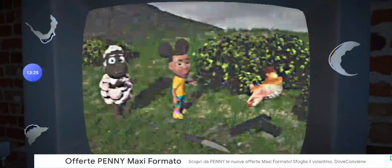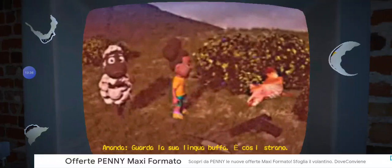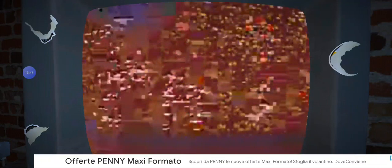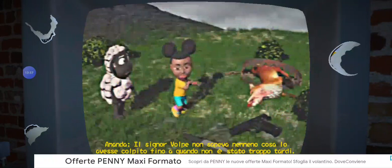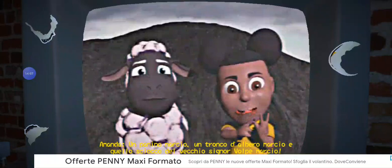The gun. I don't think that was it. Okay, the knife? No, it wasn't that. Look at his funny tongue. He's silly. What killed him? Don't know, Wooly. Wouldn't it be nice if he could tell us? Mr. Fox, what made you die? It was the ugly old bear trap. Mr. Fox didn't even know what got him until it was too late. Oh, that's sad. Okay, a rotting sandwich, a rotting tree stump, and silly old rotting Mr. Fox.